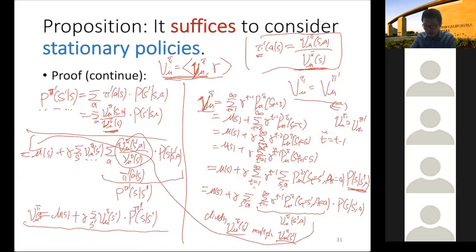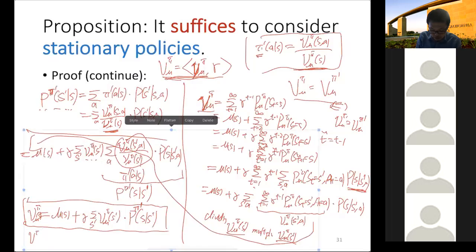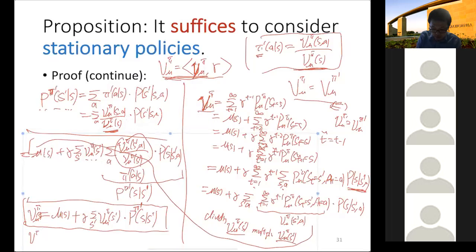Okay, so clearly the same argument also works if we replace this pi initially with pi prime, and everything will follow step by step. So you also have an equivalent system of equations, written in the same way, except that the unknown variable becomes the occupancy measure related to nu pi prime rather than nu pi.